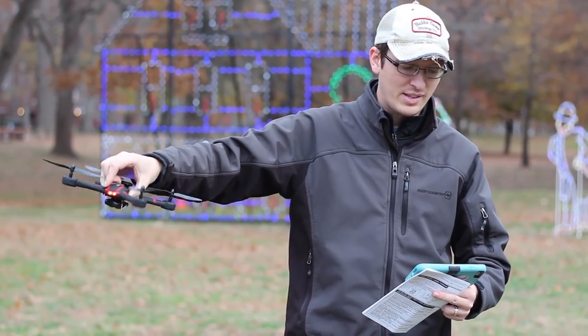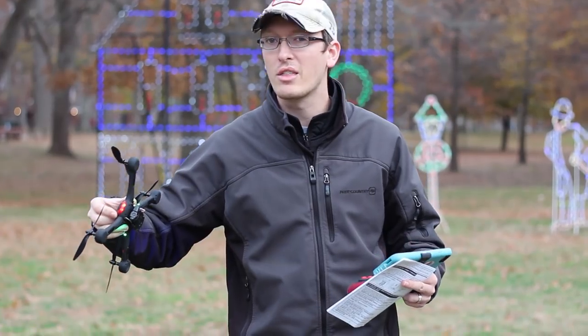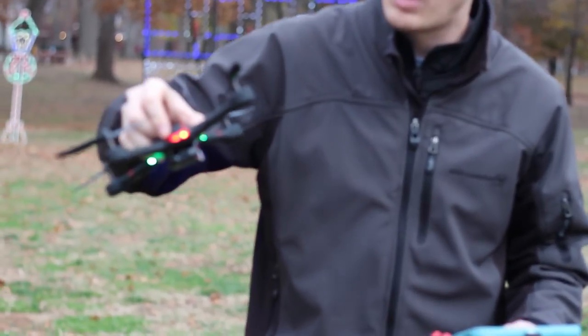I've got the Wi-Fi already set up, and it looks like a really good connection. I'm super impressed by a lot of the features, like I have camera tilt control, altitude hold. It's a Wi-Fi FPV quadcopter.